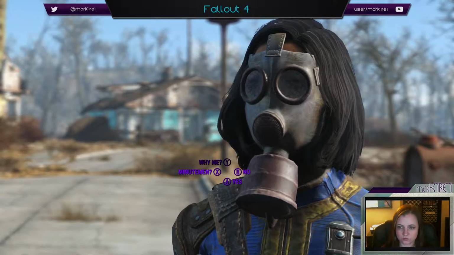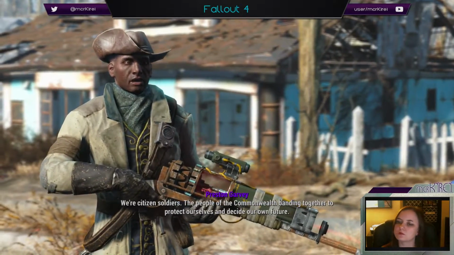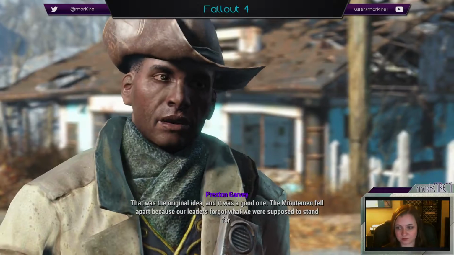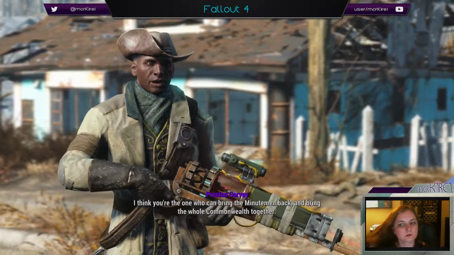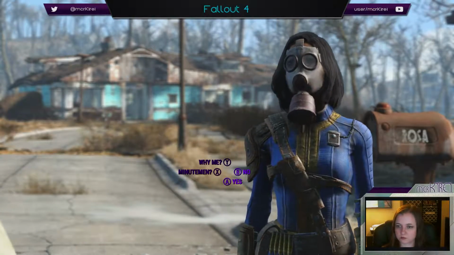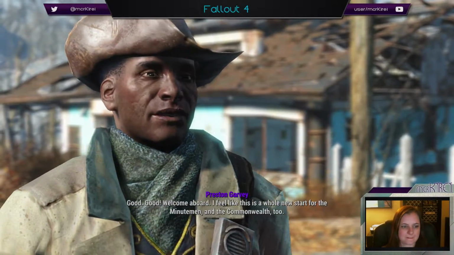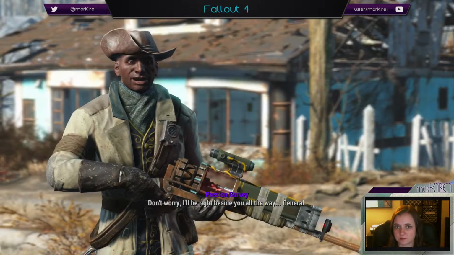Can you explain what the Minutemen are all about? We're citizen soldiers. The people of the Commonwealth. That was the original idea, and it was a good one. The Minutemen fell apart because our leaders forgot what we were supposed to stand for. I think you're the one who can bring the Minutemen back and bring the whole Commonwealth together. Okay. Sure. I'll do it. Good. Welcome aboard. I feel like this is a whole new start for the Minutemen, and the Commonwealth, too. Don't worry, I'll be right beside you all the way, General.